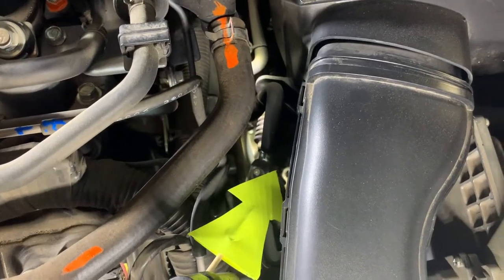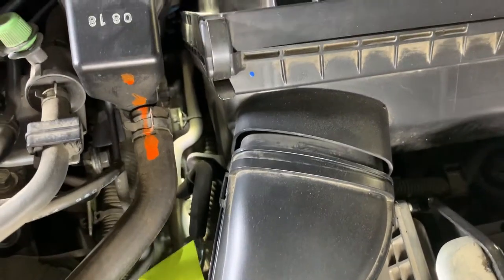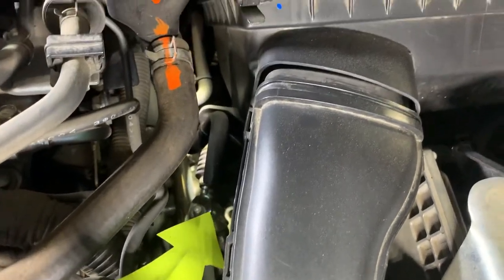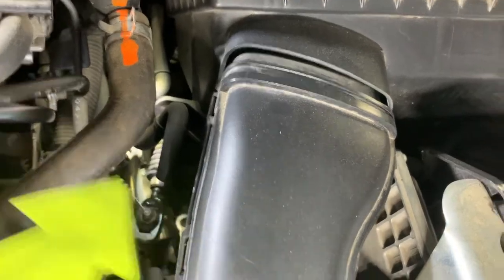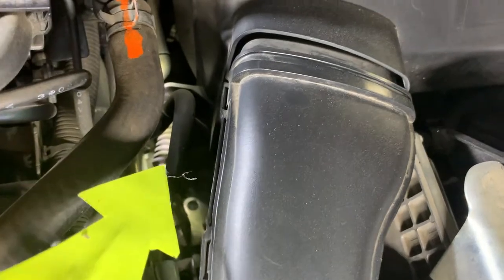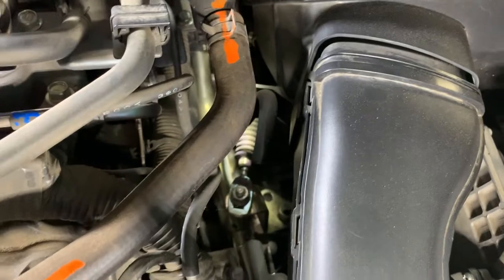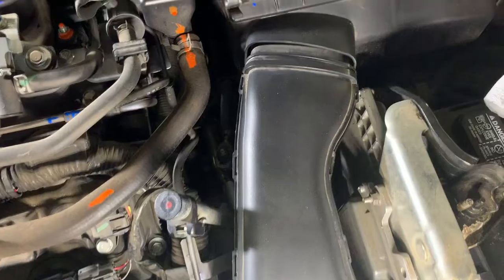Okay, YouTube, I haven't taken off any hoses or any part of the intake. Just happened to see this hose not connected to anything. It looks like it goes behind the air box, but I don't see where it would be connected to anywhere. It's this one right here, but it's not connected to anything. So if someone could tell me if that's supposed to be connected to something.